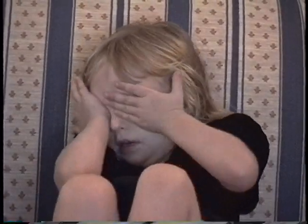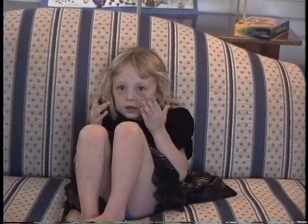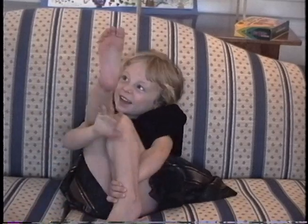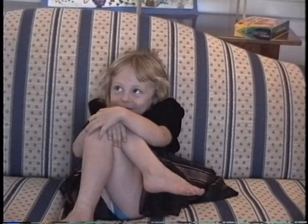You can see your underwear on the tape. Lizzie, you need something warmer on top. And you need socks and shoes. Could you go get those, Liz? That's it. Do you have any brothers and sisters? My sister. Is she your big sister or little sister? Big sister. What's her name? Lizzie. We usually call her Lizzie, but she's Elizabeth. Yeah, that's her real name, isn't it?